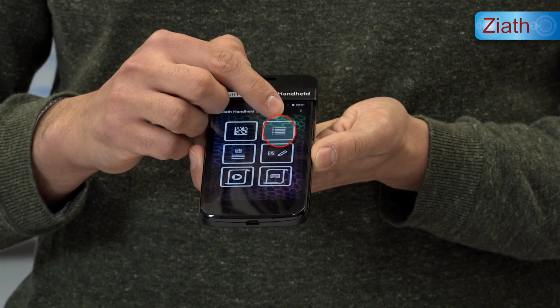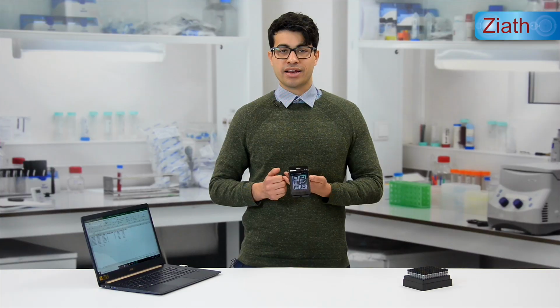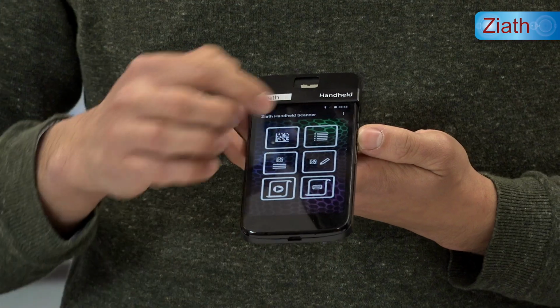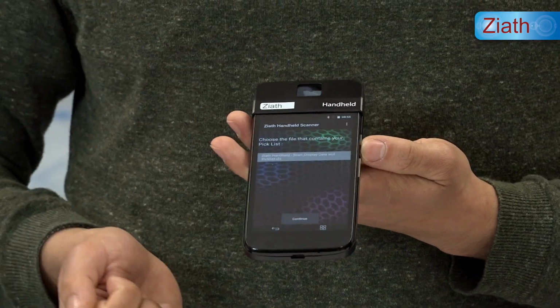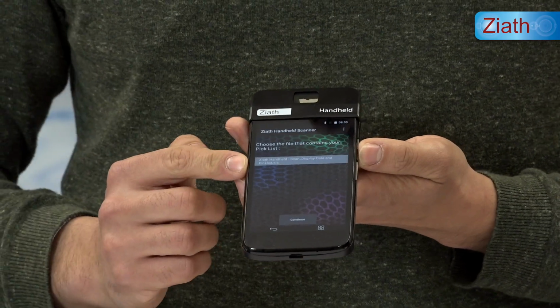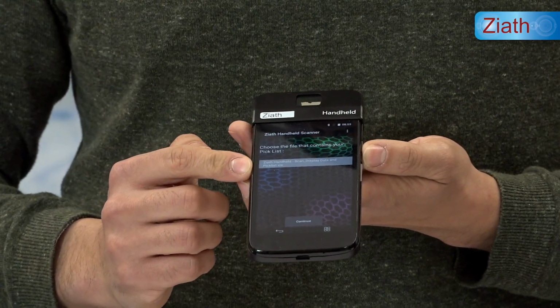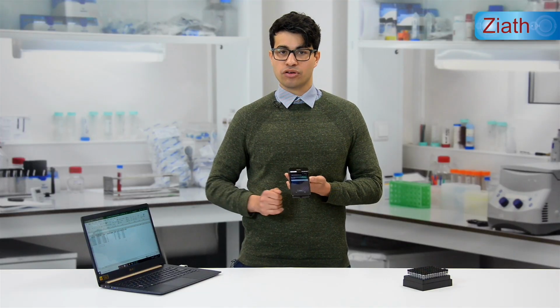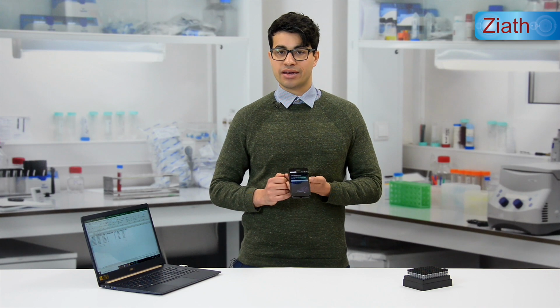For the pick listing function, we can display a list of tubes that needs to be collected. With these tubes, we can also display the sample information of each individual tube and even where the tube is located. If I open up the pick listing application, you can see there is an Excel file already placed on the handheld, which I moved onto the device by connecting it with a micro USB cable and using the handheld client application.